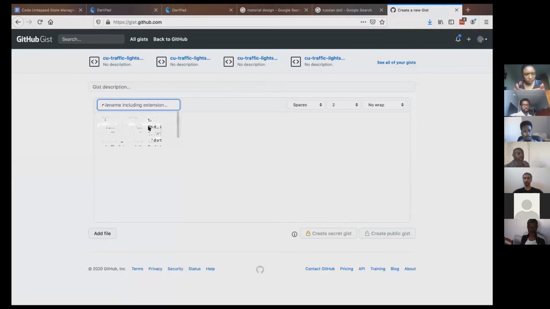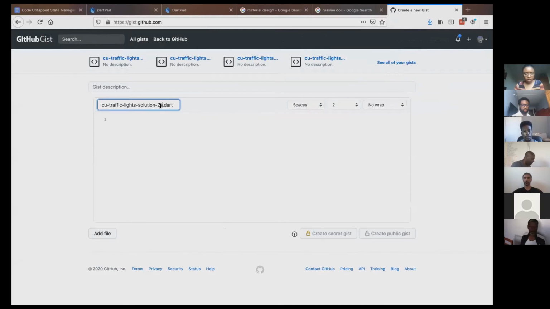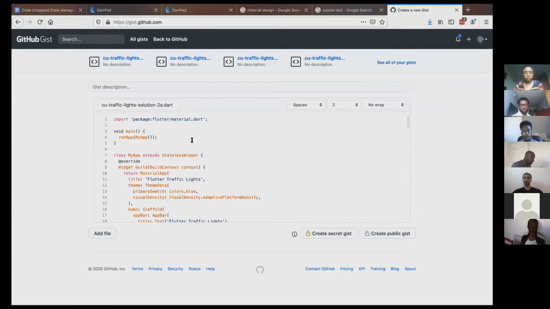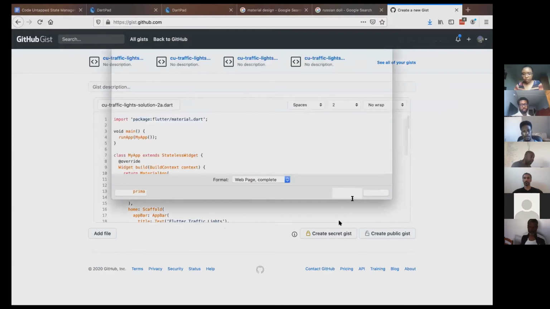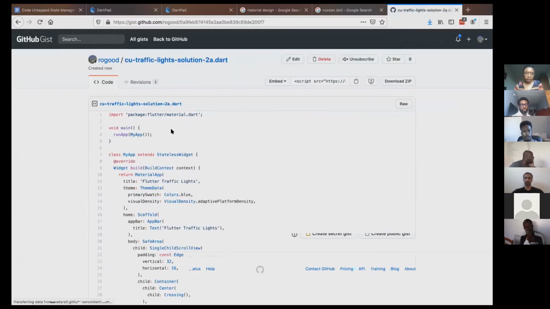There is a link on the. Shall I post it? Oh, you've got a link. Yeah, you've provided a link to exercise 2. Sorry, I don't have one that includes just the crossing. So I'm just creating one now. Oh, okay. I think your link has everything. It has traffic lights.